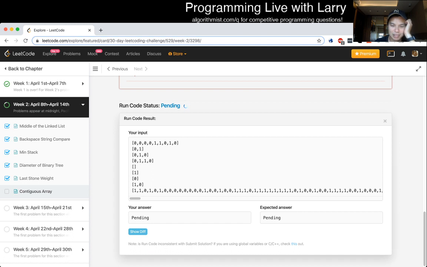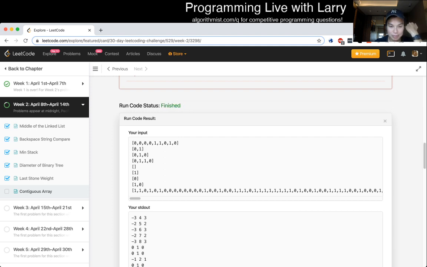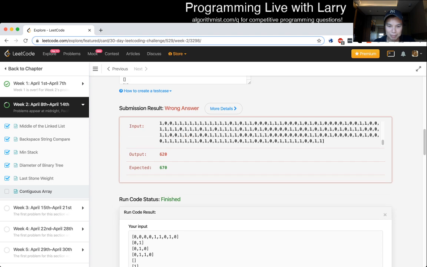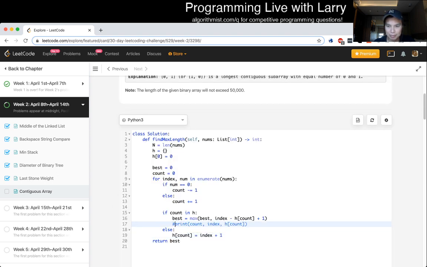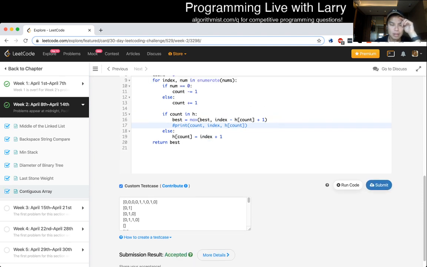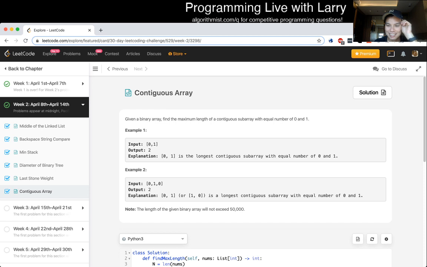Just forgot about this because I was focusing on the other part. Okay. Now let's try again without the print statement. Okay, cool.